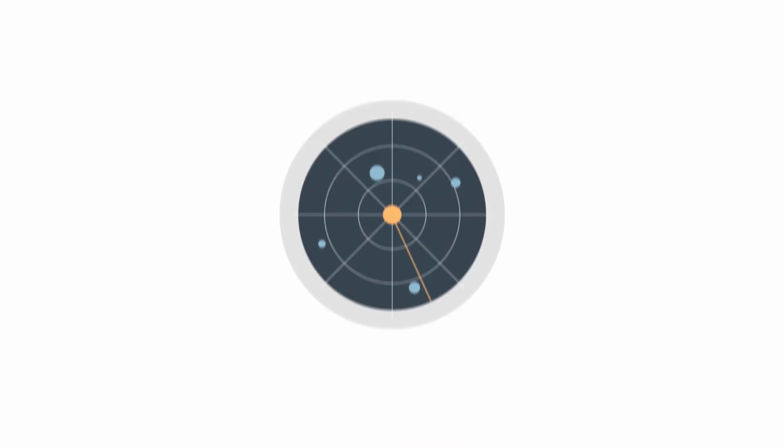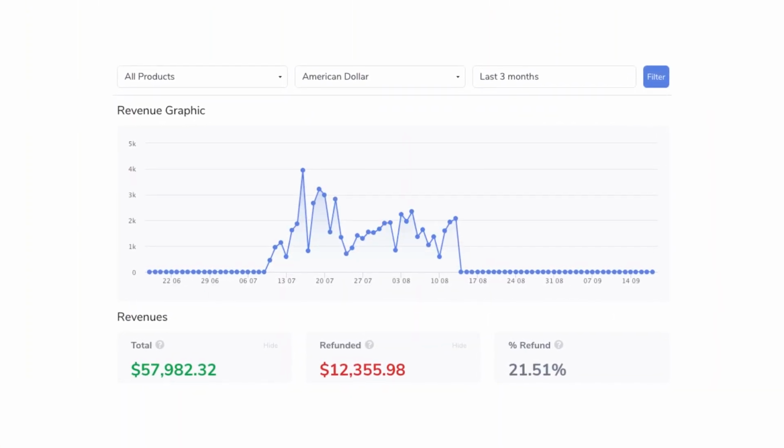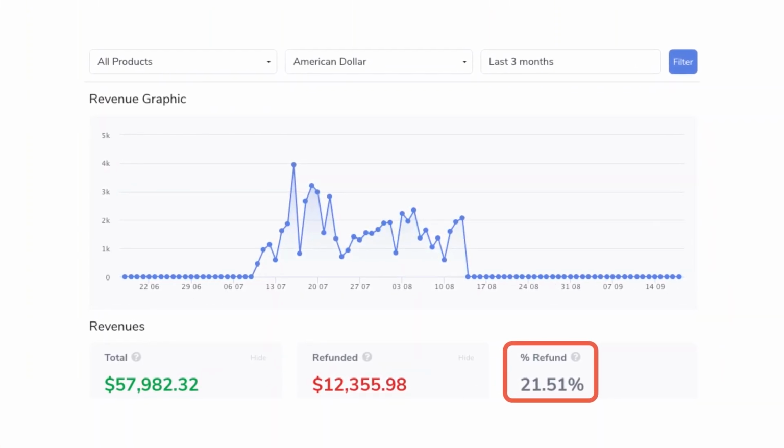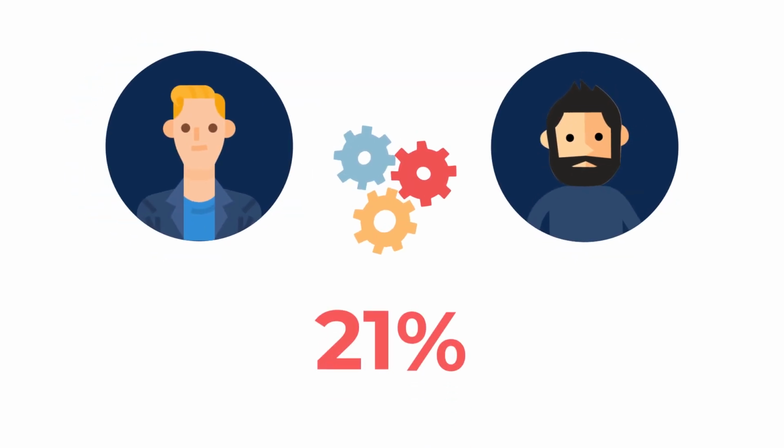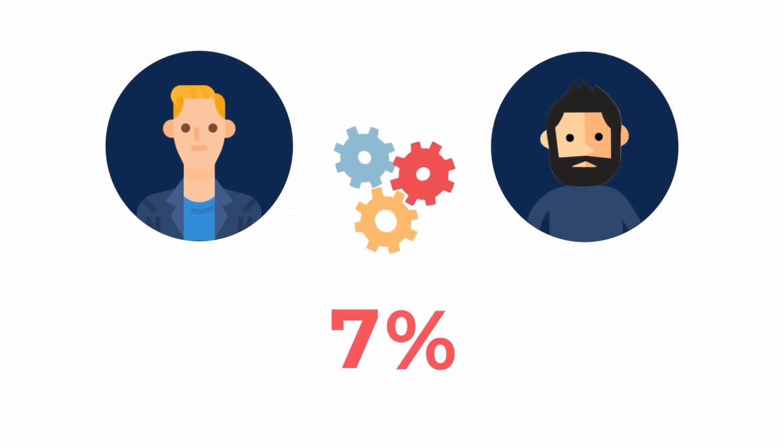Now let's talk about the second part of this project, which was optimization. Once we proved that this worked, because in the first few weeks we ran this the ROAS was really good, we saw some major issues. The first was refund rates. As you can see from the first screenshot, at one point we had over 20% refund rates. We had to work with our business partner to get this down to around 7 to 8%.